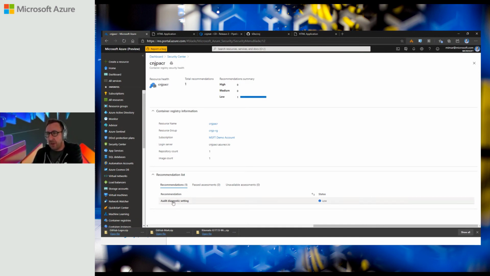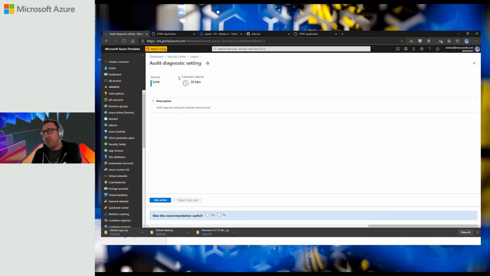Now, for instance, here we have an audit diagnostic settings. This will just be a minimum one, but you can immediately take action on these things. It will help you make your sources already more safe. It will be checked every single time you have a push of a new version of a container inside of the repository. So there's no excuse anymore, at least on that level, to minimize the attack surface and to take a look on how you're securely building your applications.